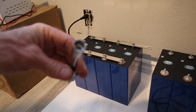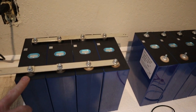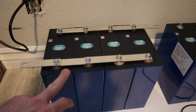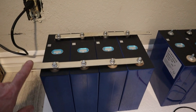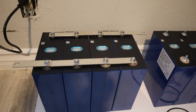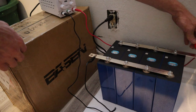By the way, if you have a similar battery, it's a 10 millimeter socket. Four cells now in parallel at 3.2 volts. And next thing I'm going to do is set the voltage to 3.65 and the amps at 10 amps. I'm going to connect the negative on this side and the positive on this side for the power supply. So I'm going to connect my black wire, connect my positive.